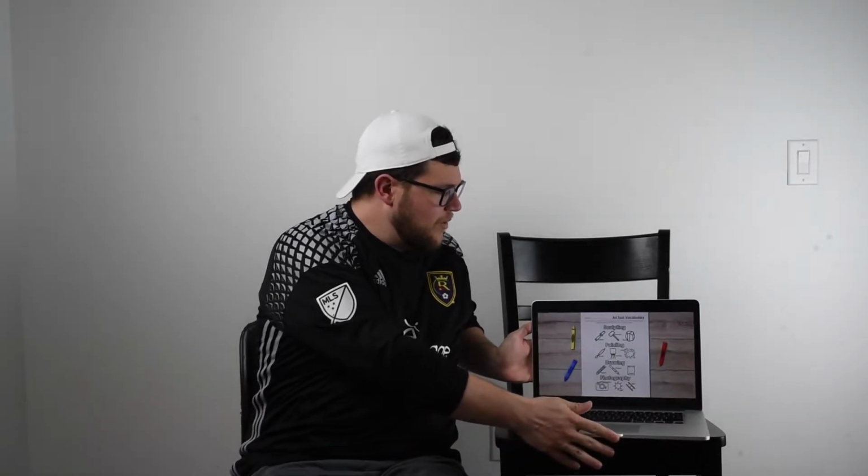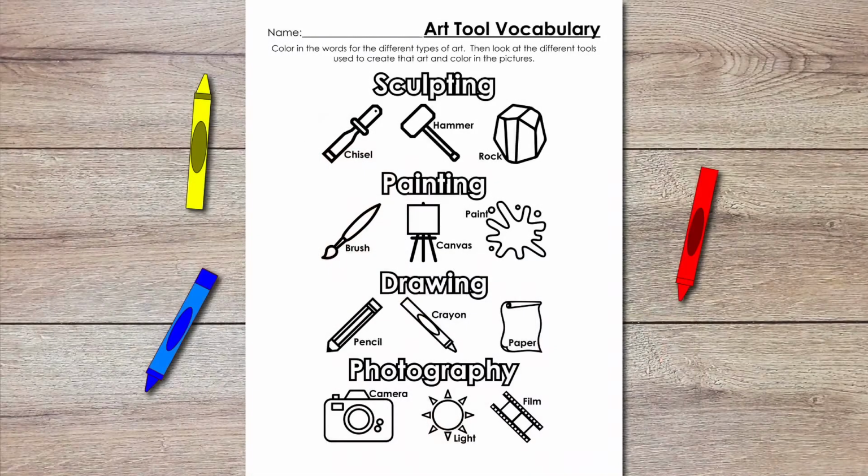Okay, so the activity we're going to be doing today for our letters is going to kind of look like this one that Mr. Matt has, okay? And we're going to go over the different tools that you might use for different types of art. So we're going to do some vocab and talk about the different words that we have. You'll start off with a paper that looks like this. Okay, there's a spot for your name at the top, and then it's got words. It's got the words sculpting, painting, drawing, and photography. Now those are going to be our big vocab words, so you're going to color in however you want to color in those words.